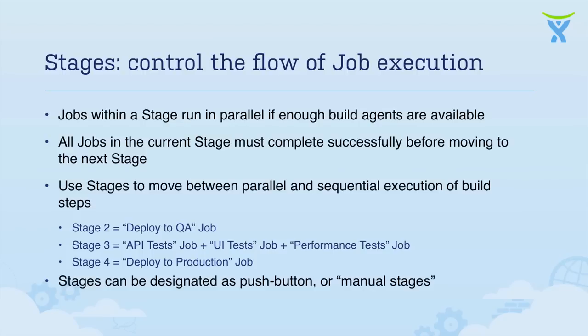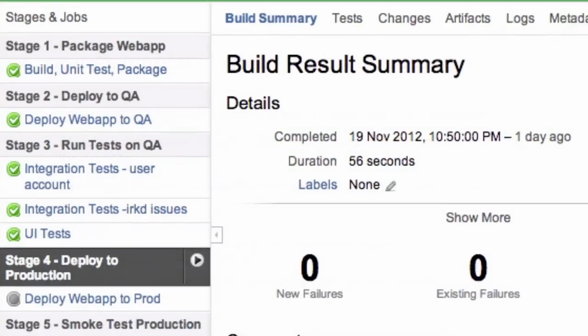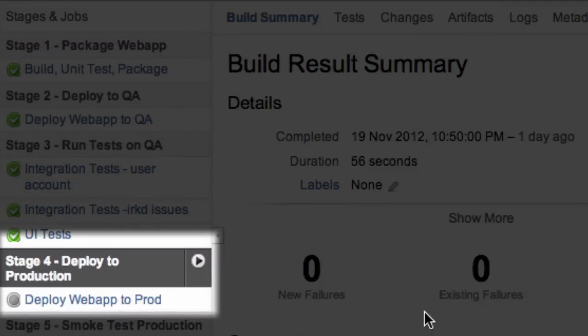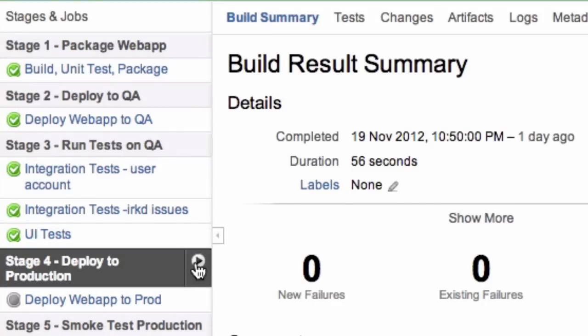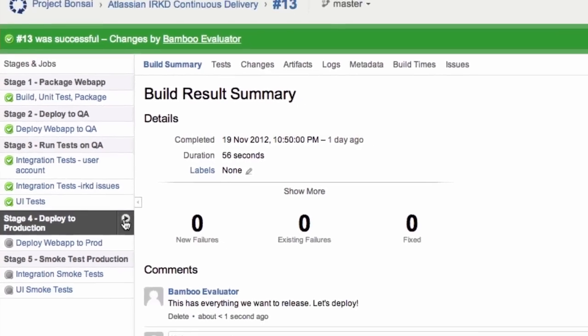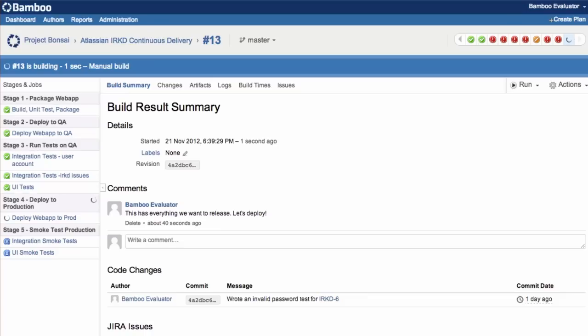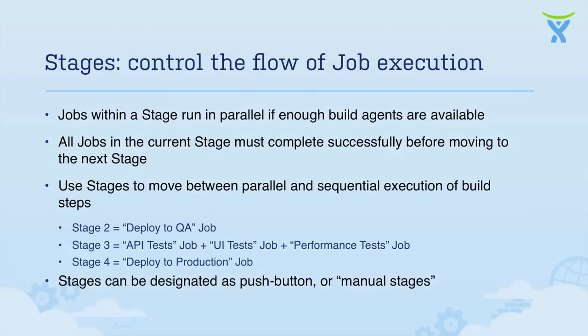Lastly, a stage can be designated as manual, which really just means push button. Let's say, for example, that you want to build with every commit and test that build in a pre-production environment. But you don't want to push every single build to production. Simply make the deploy to production stage manual. This way, Bamboo will automatically execute all the stages up to that point with every commit. And when you're ready to deploy one of those builds, simply locate it in Bamboo and push the button to resume execution of the pipeline. This way you can have a single pipeline configured that runs all the way from your source code out to production and still control when those last steps are executed.